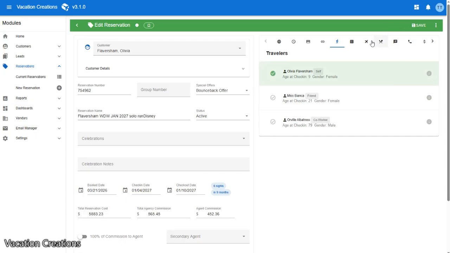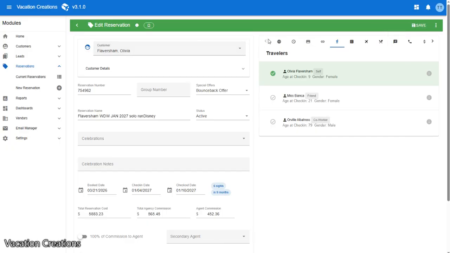You can put in their flight information, any dining information here to access quickly, notes. If you have any phone calls about the trip, it's really nice because it will time and date stamp it when you make a call about it. Here is where it will show the agent payment information once commission is earned. You can also have attachments here as well as any email actions if you have auto emails set up inside a reservation. Always don't forget to hit save.